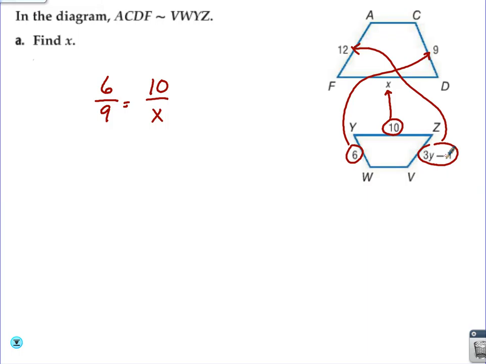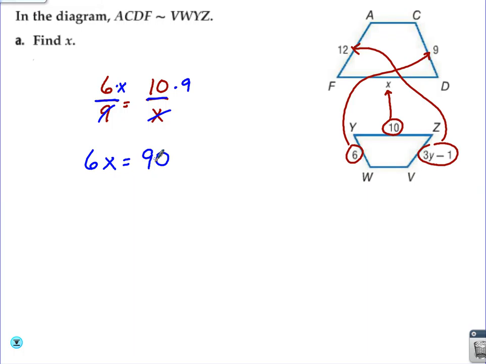A proportion is two fractions that are equal to each other. Here's how you solve proportions. This is the long way. I want to actually show you why you're doing what you're doing. A proportion is an equation. This is going to get us ready for next chapter too. I want to get rid of divide by 9. How do I move it over there? Good. I want to get rid of divided by x. How do I move it over here? Good. That makes sense. You have eliminated all fractions from your equation. You now have 6x equals 90.